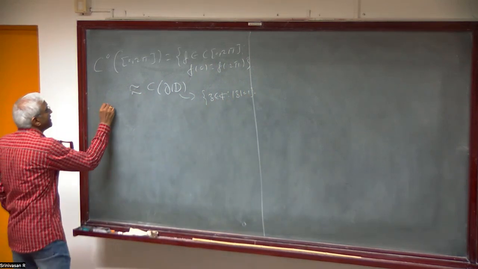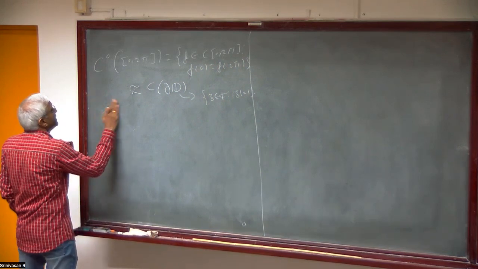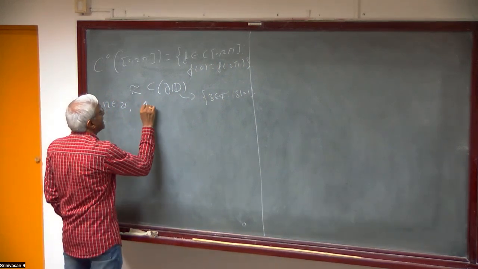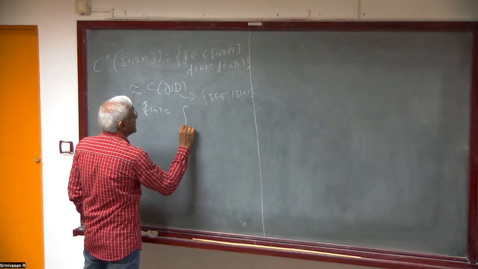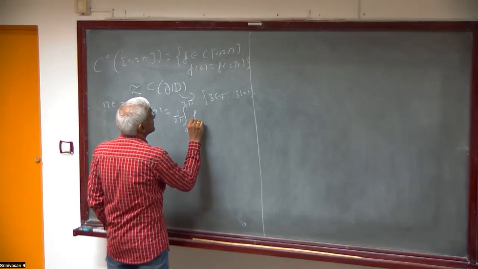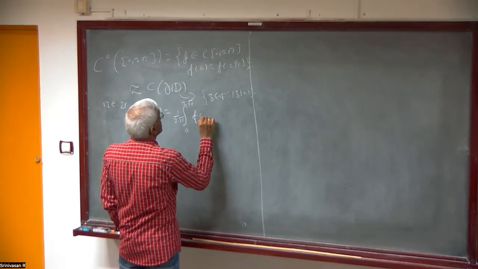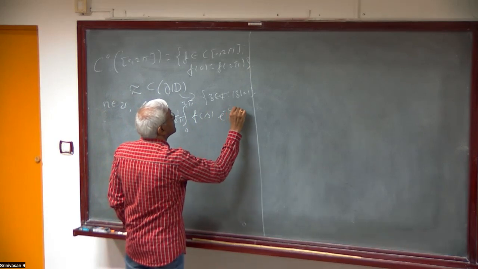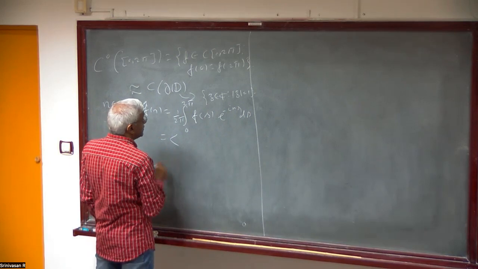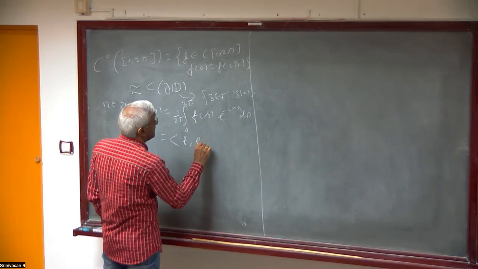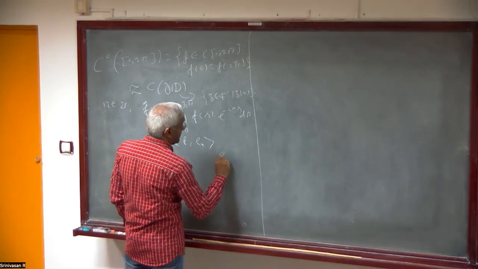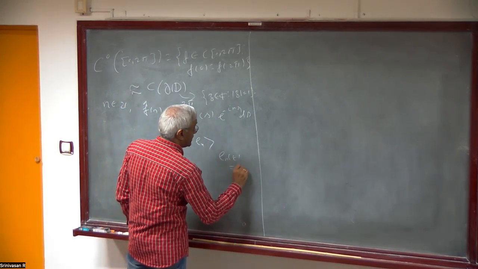We defined f hat for n in Z. We defined f hat at n equal to integral 0 to 2π, 1 by 2π, f of t, e to the power minus int, dt. And we know that this is, with respect to the L2 inner product, the same as this. We defined e_n to be e_n at t equal to e to the power int.